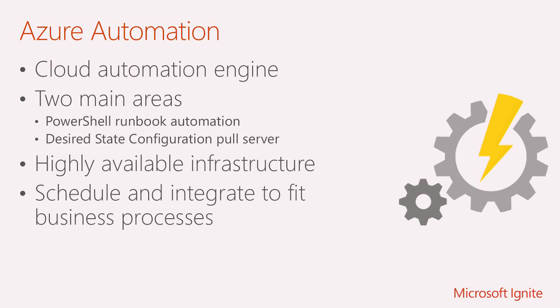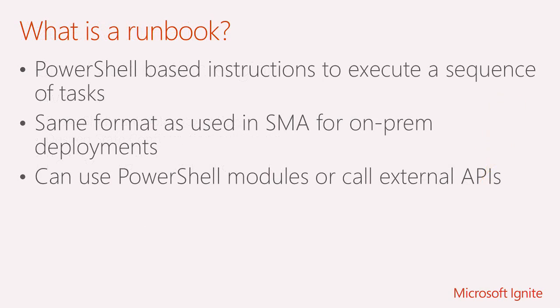So it's designed to let you put a number of your automation processes into it and execute things to manage both assets in Azure as well as on-premises if you've got appropriate connectors. And you can do things like scheduling and other sorts of triggers. So we're going to take some of the concepts behind the script that Mark started there and talk about how we can leverage the cloud to provide some additional benefit to what we're doing for our Office 365 tenant.